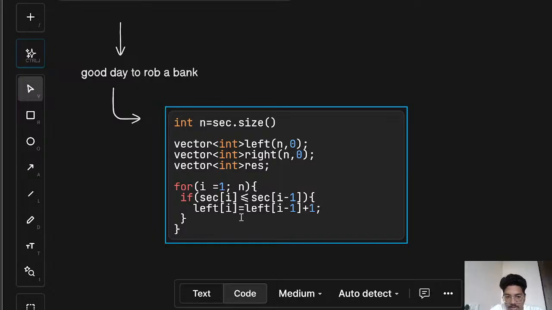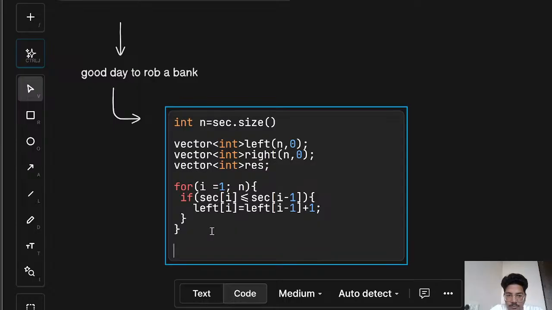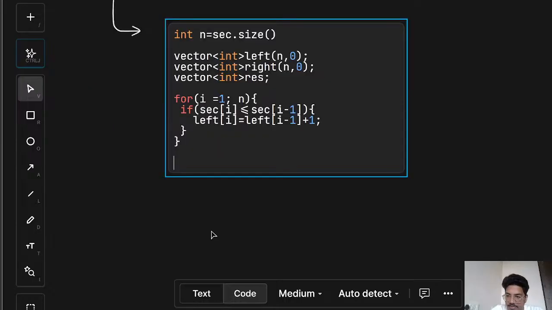For the next one, for filling from the right side, we have to check from this side decreasing order, and from this side increasing order. So the for loop starts from i is equal to n minus 2 till 0.